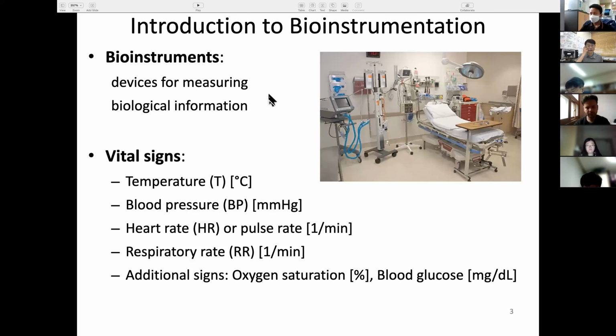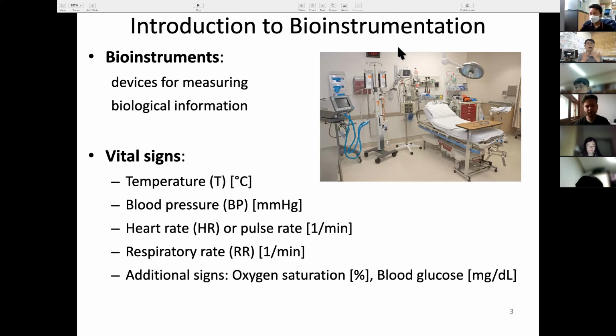in the doctor's office. So this is an example of the doctor's office, so that you can actually see here a lot of instruments you can identify. There's a bed, but there are various kinds of instruments, which are originally for the physician to assess the patient with various kinds of biological data. So especially vital signs are very important to understand.